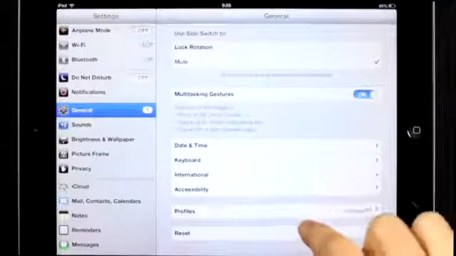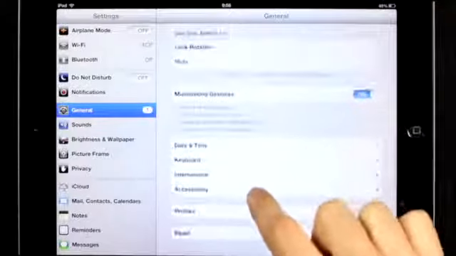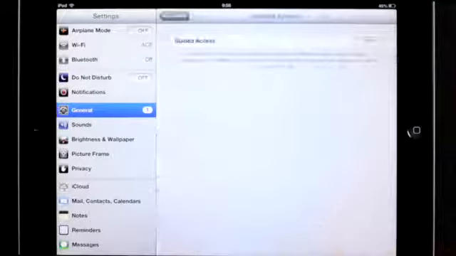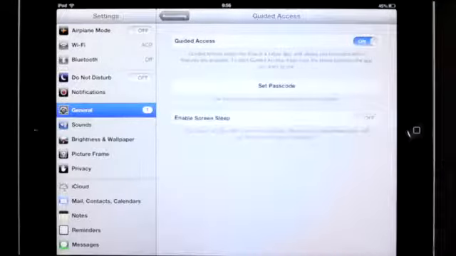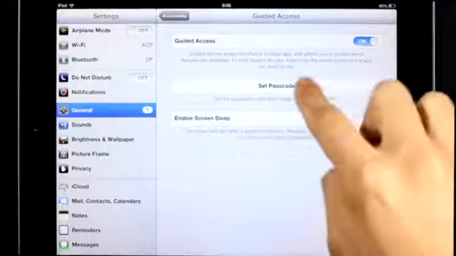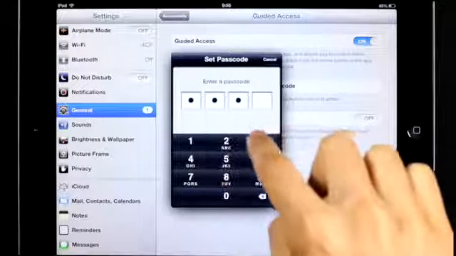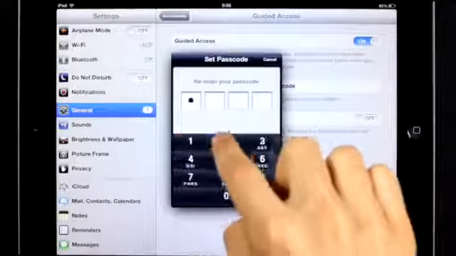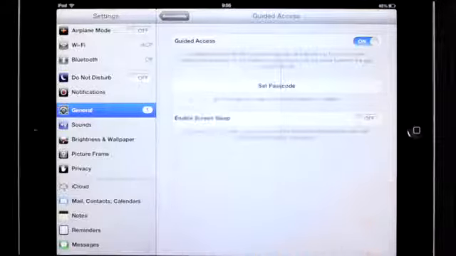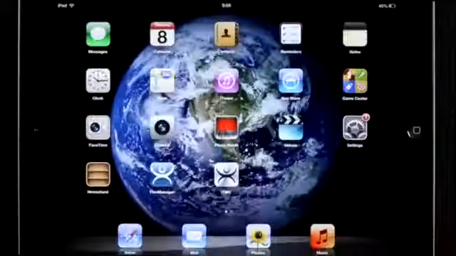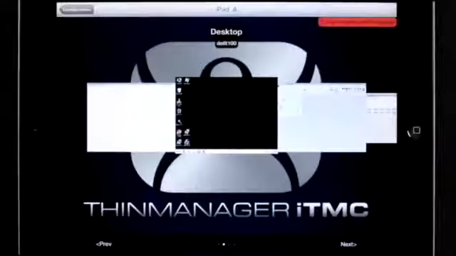Underneath the General tab, scroll down to Accessibility, Guided Access, and turn it on. You're going to need to set up a password. And make yours a little bit more secretive than mine is. And go back to ITMC.